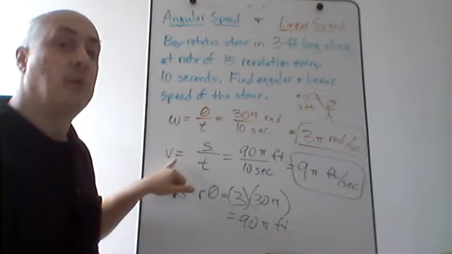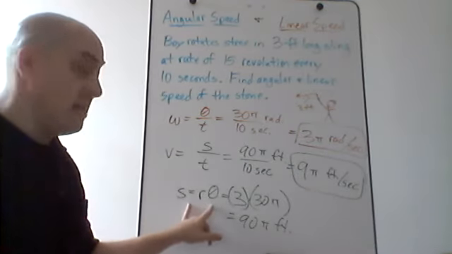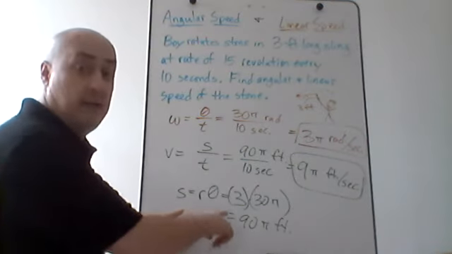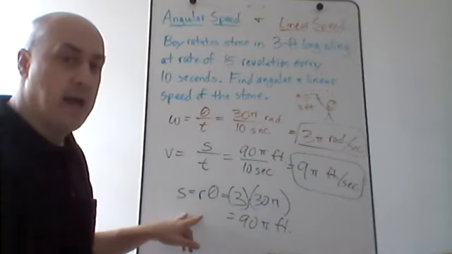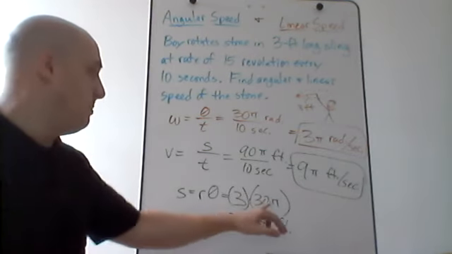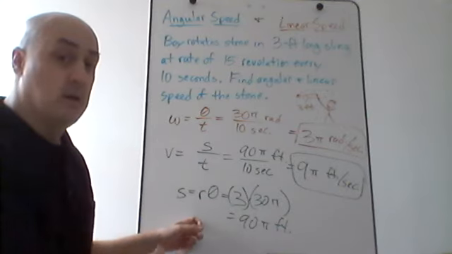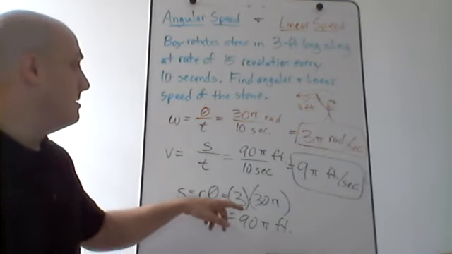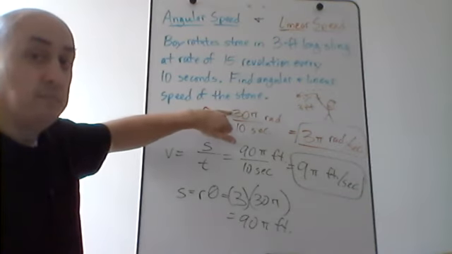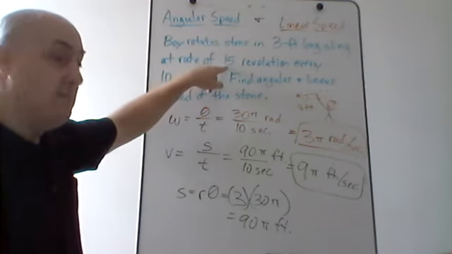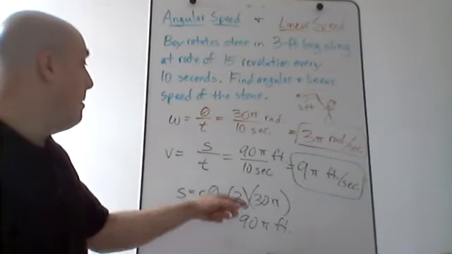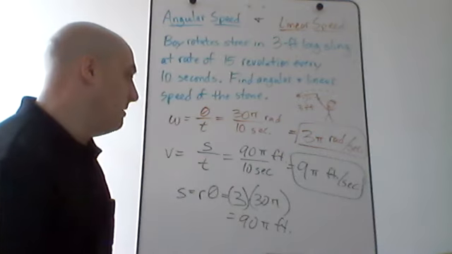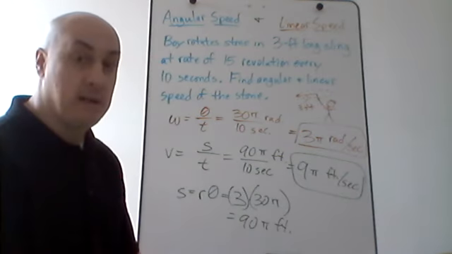For linear speed, we had to find the distance traveled, which is the arc length. So we had to use the arc length formula. I did another video where I explained this arc length formula and where it comes from and how to use it. So if you haven't seen that video yet and this part was confusing to you, check out the video I did on arc length. So s is equal to r times theta, my radius times the same theta that I used up here, the same angle that I got from the 15 times the 2 pi. I use that in both of these formulas. I get that arc length, and then the arc length divided by the length of time. Simplify that, and I've got my linear speed.